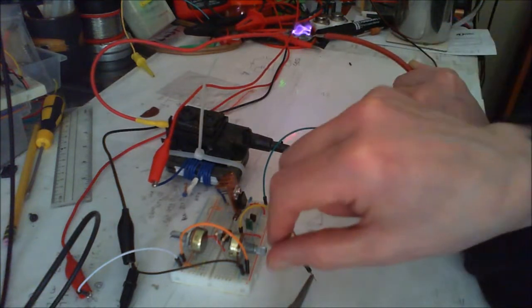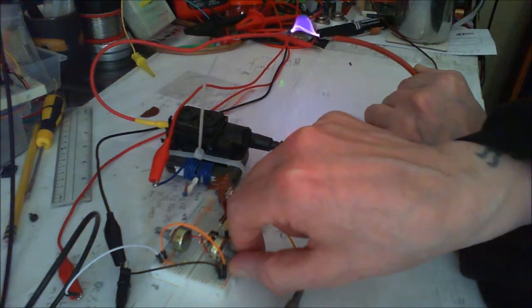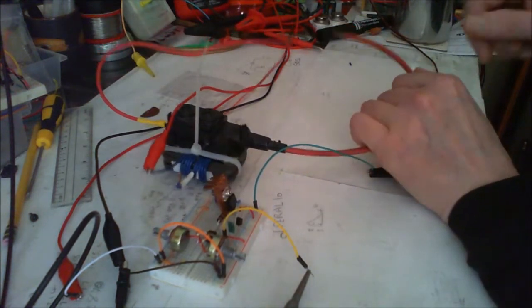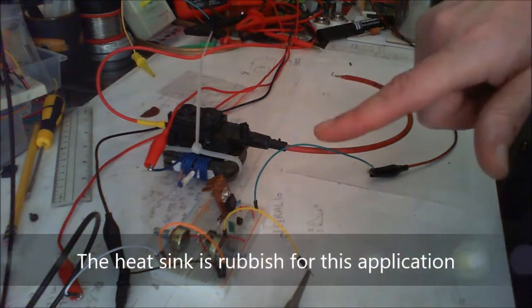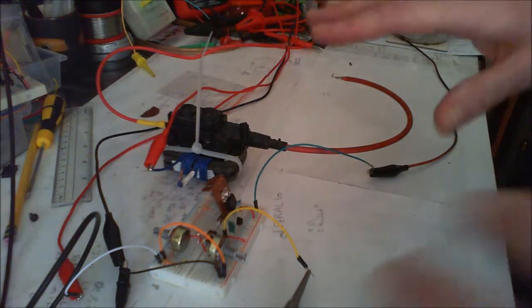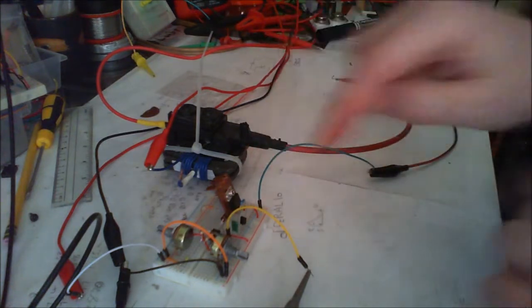That's much better! That's 24 volts. What if I change this frequency now? Something may have popped - looking at my readings, there's a good possibility I was pulling too much power through. I'm pretty sure the MOSFET has died because I was there with 5.8 amps, straight across like it's short-circuited out. That's fair enough - I was a little bit silly turning that, because I know the frequency makes a big difference on how it operates.